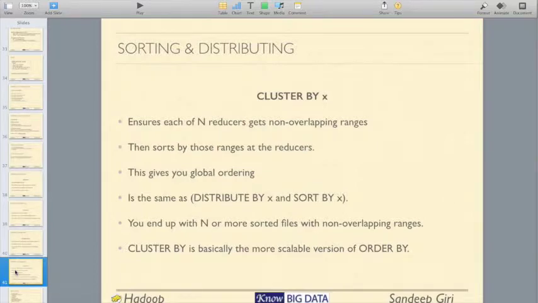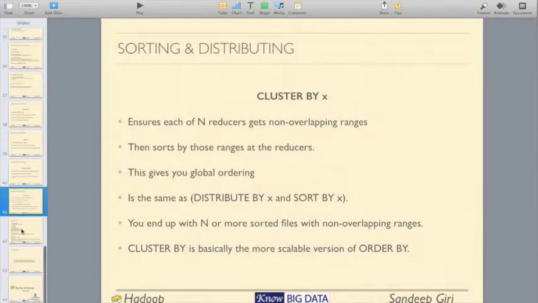And this is the best way of sorting your data in case you have multiple machines or hundreds of machines containing your data. Because if you use order by, it will force the whole data to pass through a single reducer, which is not a great idea. So cluster by X is a better way of sorting the data.